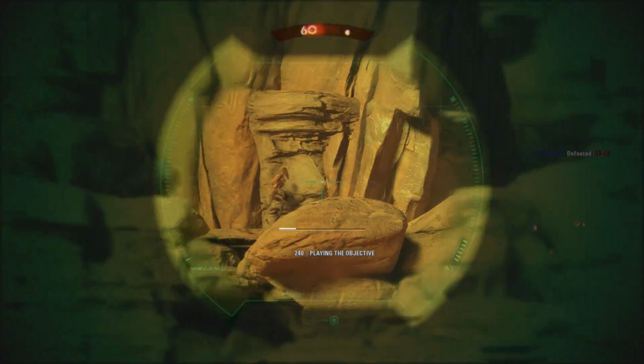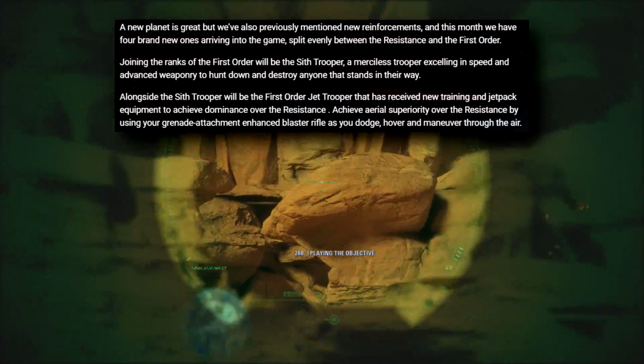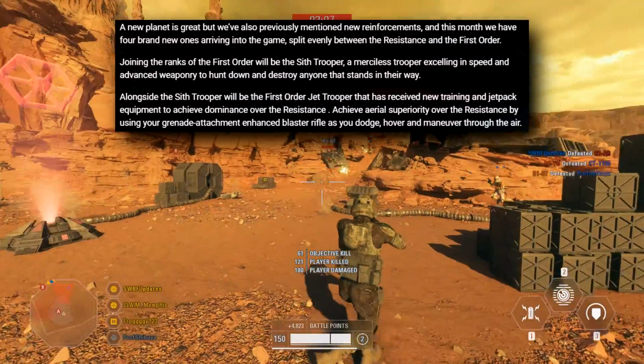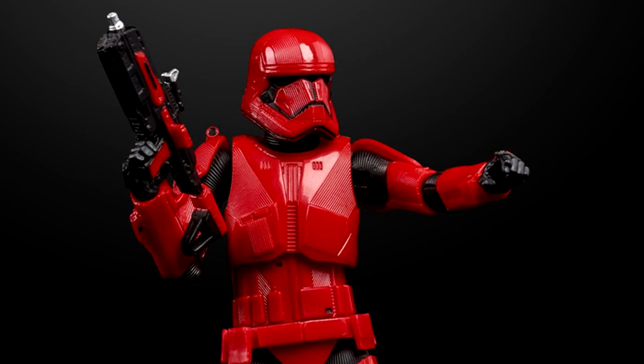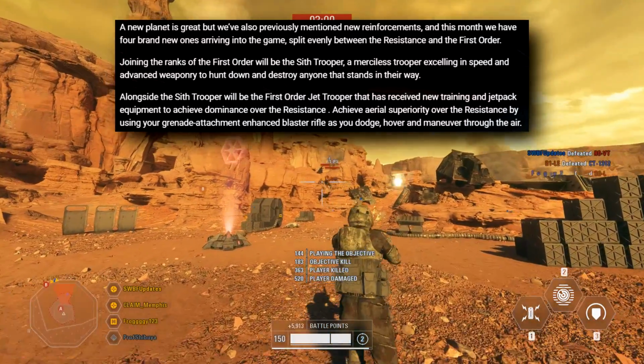But a new planet is great, but we've also previously mentioned new reinforcements. And this month we have 4 brand new ones arriving into the game, split evenly between the Resistance and the First Order. Joining the ranks of the First Order will be the Sith Trooper, a merciless trooper excelling in speed and advanced weaponry to hunt down and destroy anyone that stands in their way.